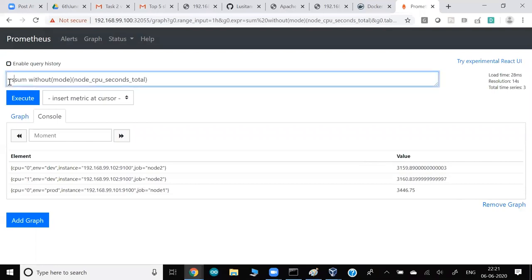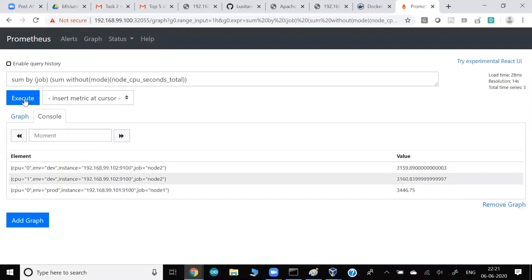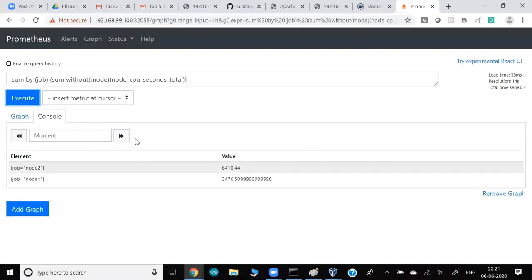Again, I put this data inside one more sum, and I ask again, sum by what? By job. So when you see the same job, aggregate this. Now aggregate. So we can write one inside the other. It is a kind of nested thing we can do. This is one of the examples. So by is one keyword, and without is another keyword, that we use a lot in aggregation. This is one small thing. Let me tell you some more examples.